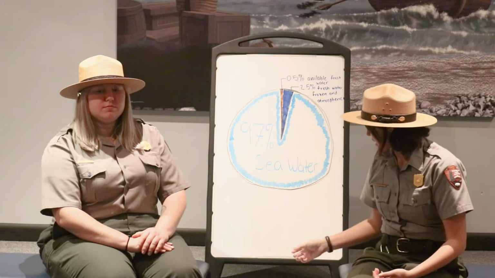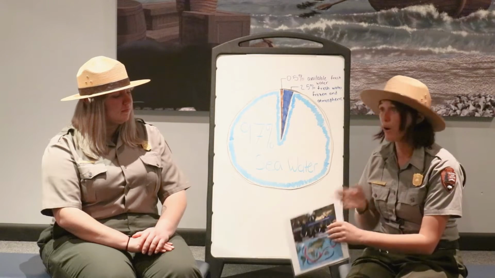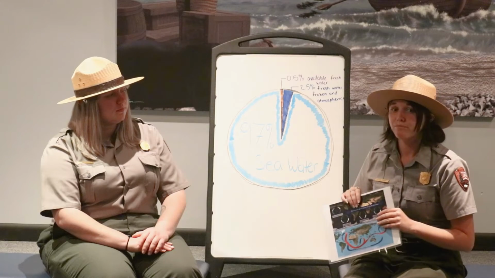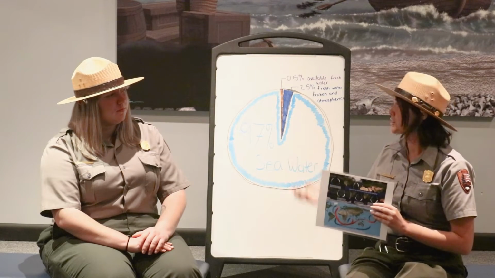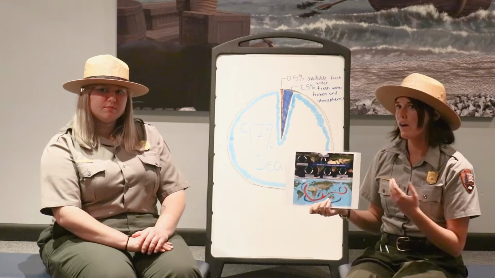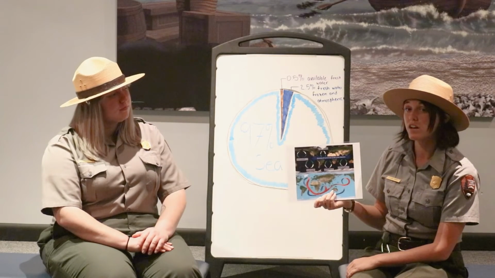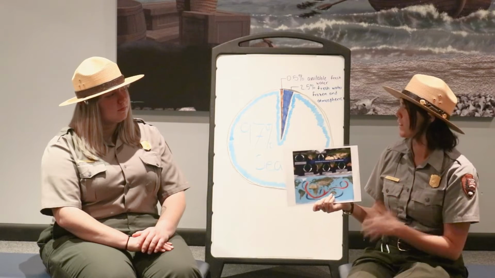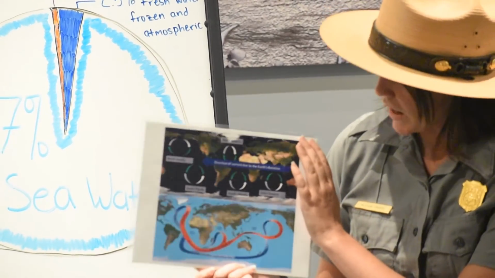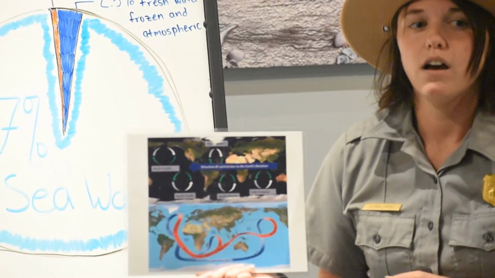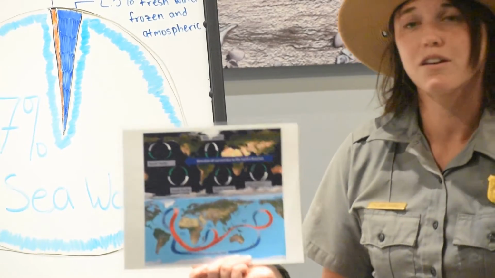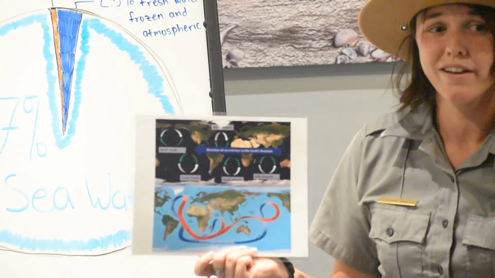So, what I'm going to be talking about is our seawater and how it moves across the globe. Because our fresh water we can find in lakes, rivers, streams, but how is our seawater moving around and helping out the ocean life and also helping out us? So this picture right here, we will be posting these online so you can see them a little bit up close, because I know they're not the best quality from far away on a camera.